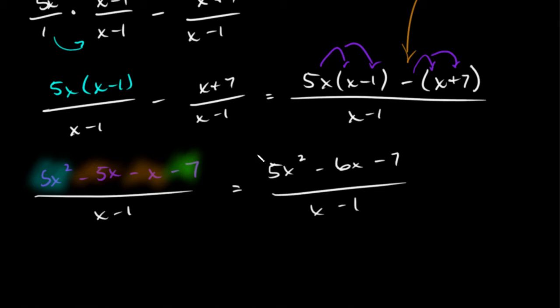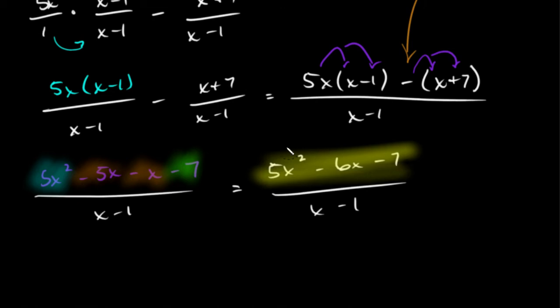Then we might want to investigate, is this factorable? Because if it's factorable, then we want to factor it. And if it's not factorable, then we can move on with our lives. And you would have to factor this using slide and divide because there's a 5 in the front. And so let's slide it over and see what happens. So you'd have x squared minus 6x minus 5 times 7, which is 42. Then we think, is there two numbers that multiply to give us negative 42 and add to give us negative 6?